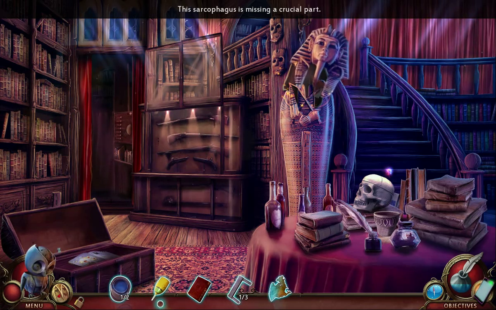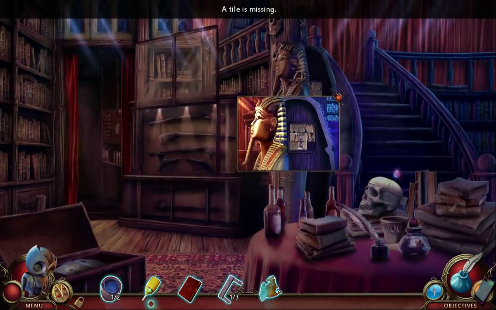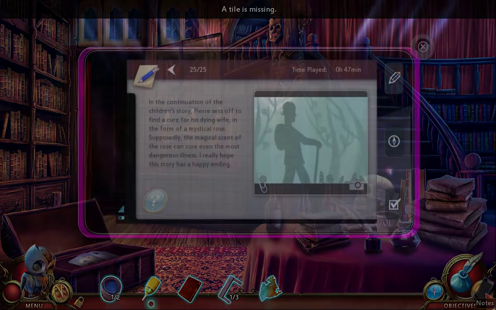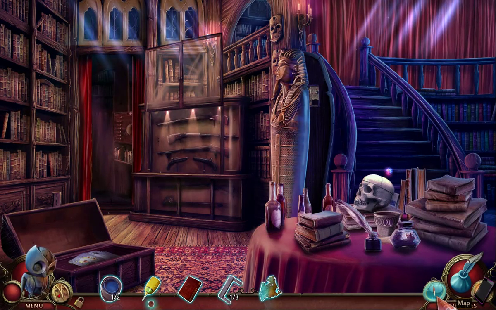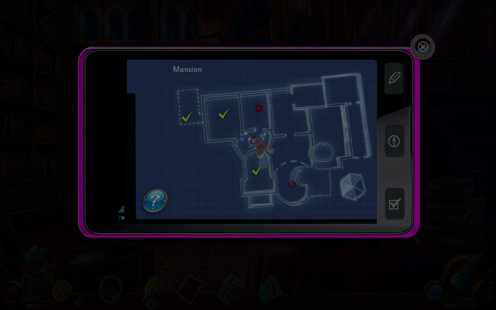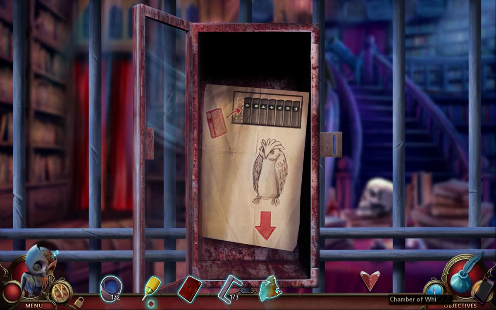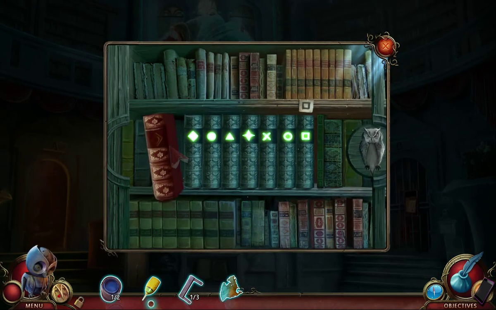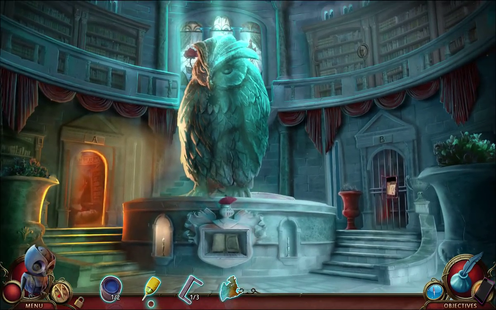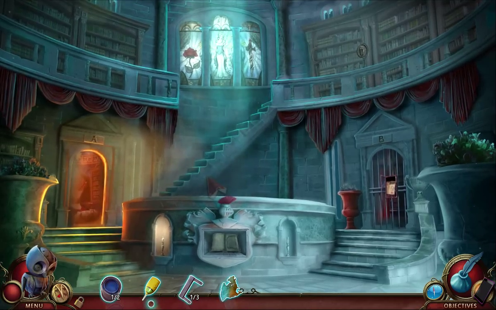And hey, that Pharaoh mask we've been carrying around forever. It's for this. Okay. Well, okay, so Pierre tried to find the rose. I really hope the story has a happy ending. I don't think the story has a happy ending. I think our buddy, poor Pierre, he got distracted, and his wife died. His wife got turned into a stained glass window.